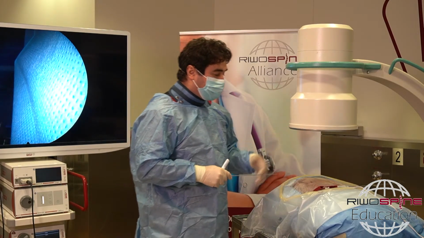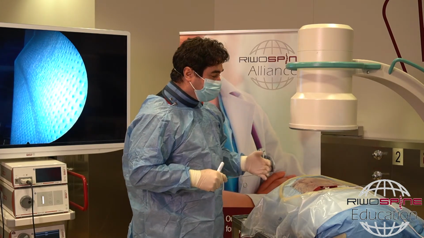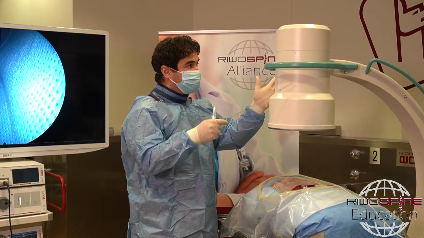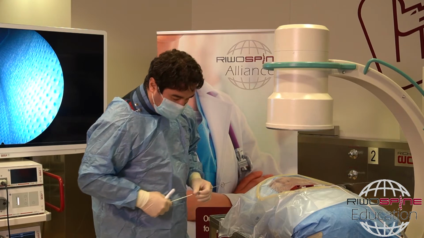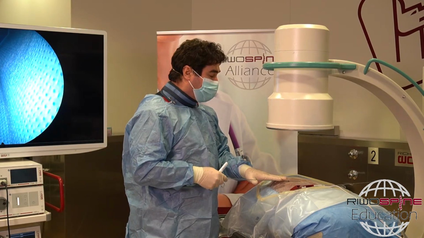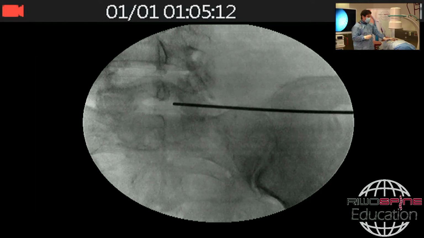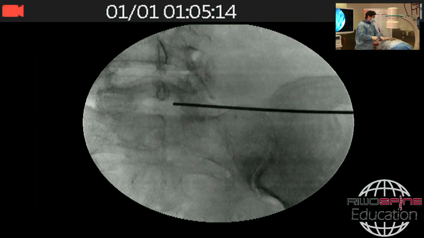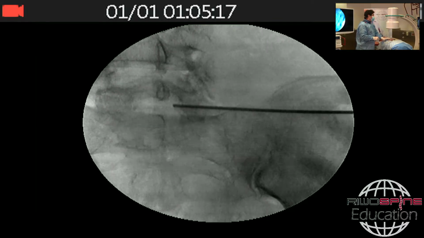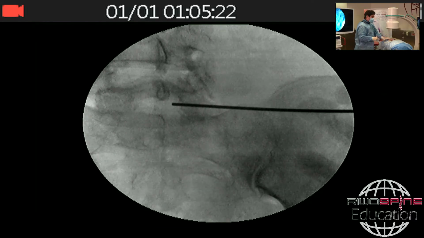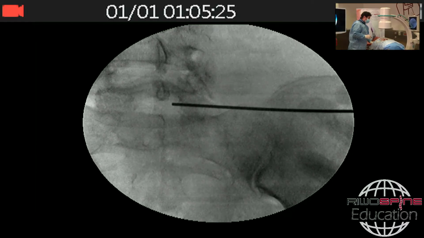I'm doing that on the right side of the cadaver, which means that that side is the cranial, that side is the caudal. And we set the C-arm at the straight position as usual, for the interlaminar approach. Then I mark the interlaminar window, and there is a small trick here. Always for the regular disc herniations, we prefer to mark the middle of the interlaminar window, but for the far caudal migrated disc herniations, I would prefer to mark a little bit the cranial side of the interlaminar window to look more caudally under the caudal lamina.